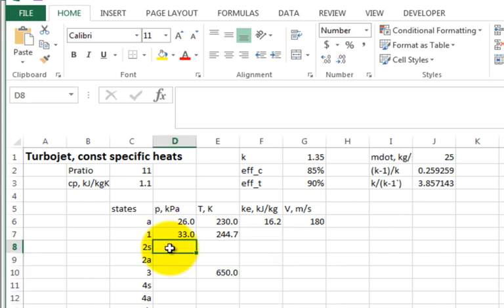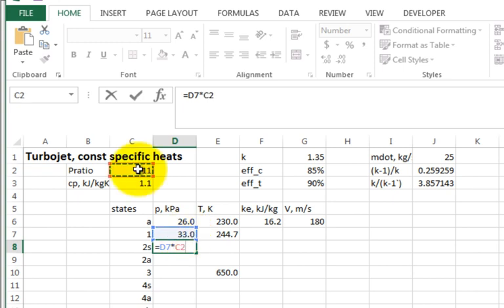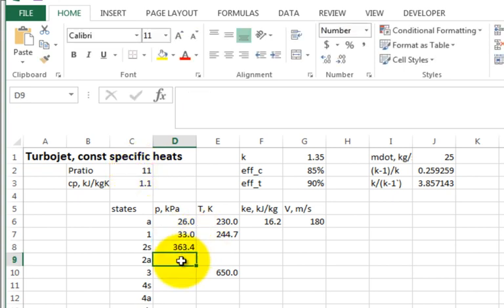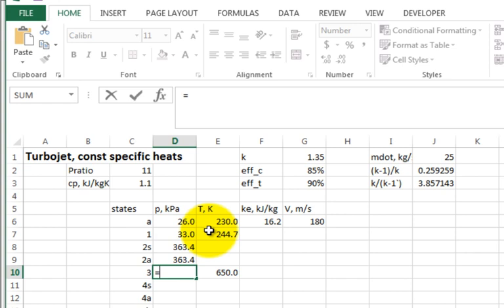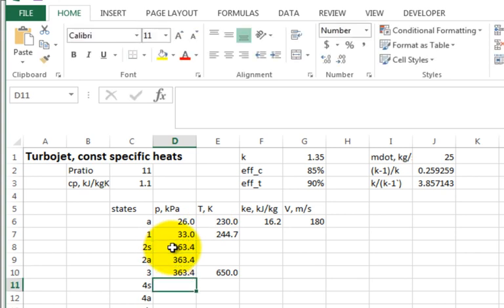All right. Now, we think about our pressure ratio that's specified in our compressor. So our outlet pressure will be 33 times that pressure ratio. Well, that's going to be the same pressure, and that'll be the same pressure through the combustor. So I just fill in all those pressures.